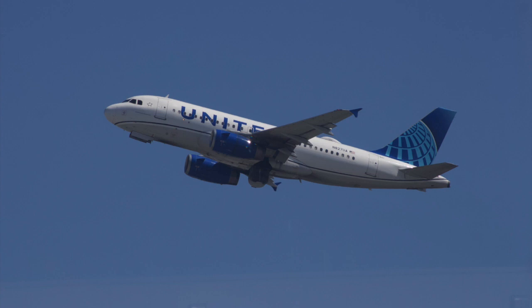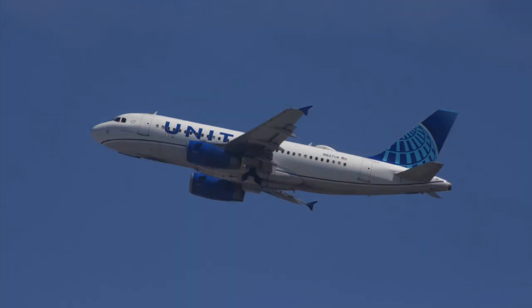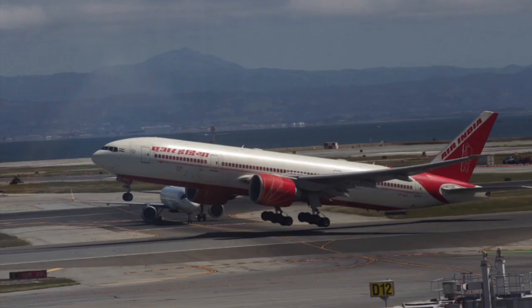But other than that, we do have the Evo Blue A319 right there, so very nice. And yeah, got some more beautiful shots. This is another clear shot. Well, you can kind of say that's a clear shot, but you can debate on that. But other than that, we do have this Evo Blue A319 flashing off to Eugene. And how about this right here?